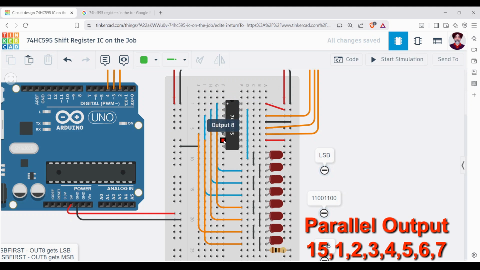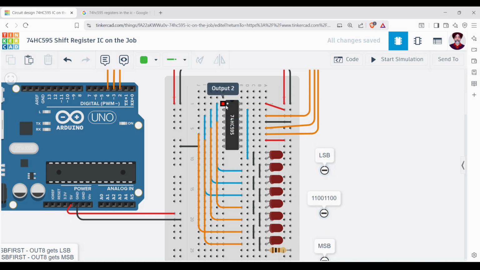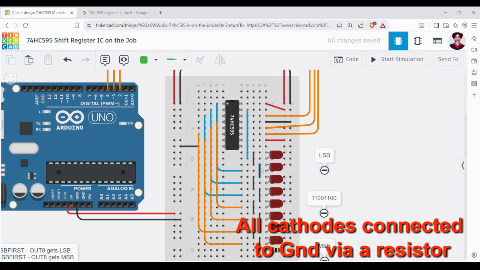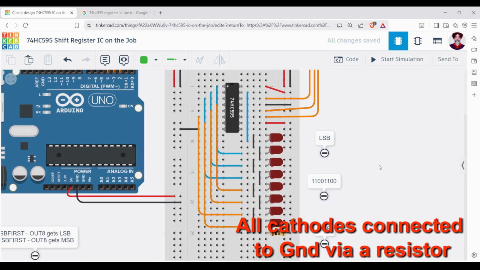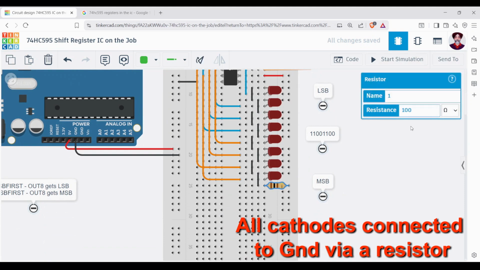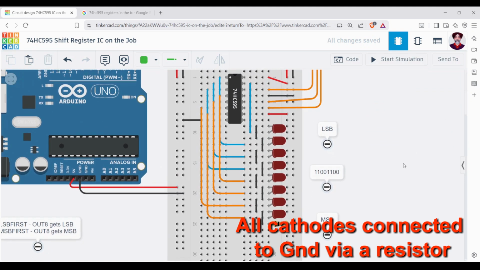So I need 8 outputs. These are the 8 outputs, and each of them is connected to the anode of one of the LEDs. The cathodes I have connected together using this wire from here to here, and using this particular resistor, which is a 100 ohm resistor, I have connected it to the ground rail.